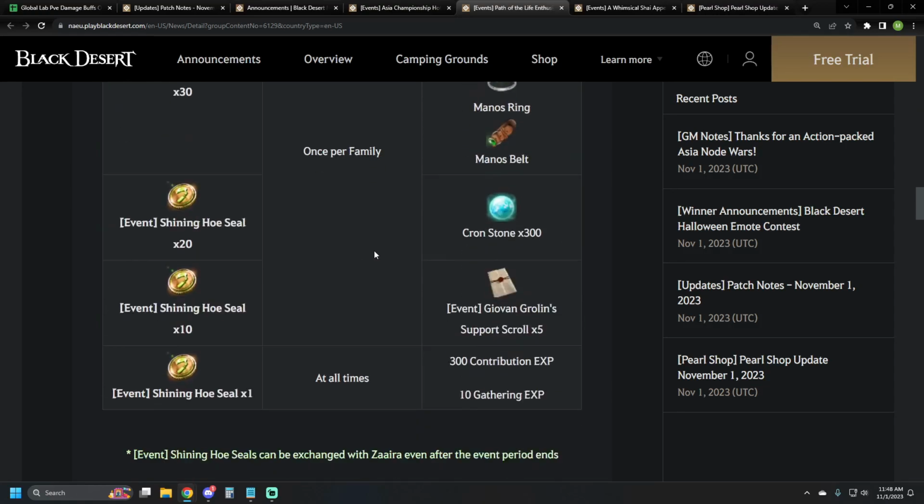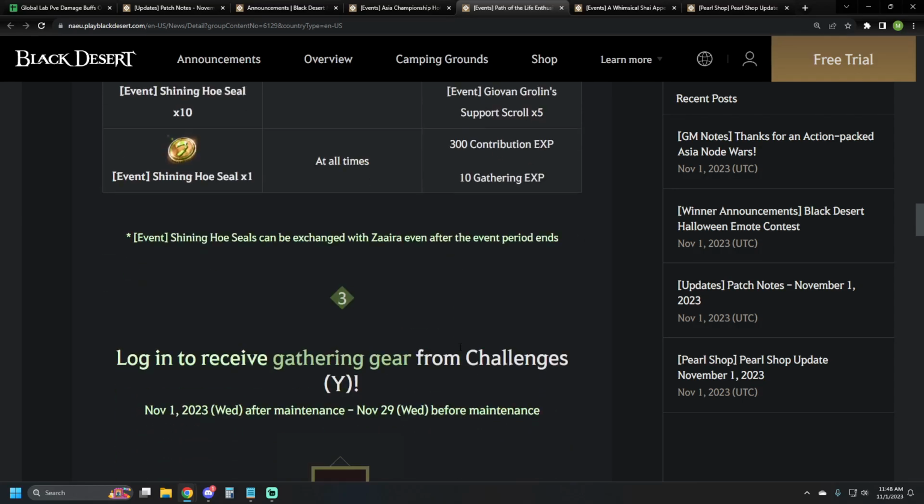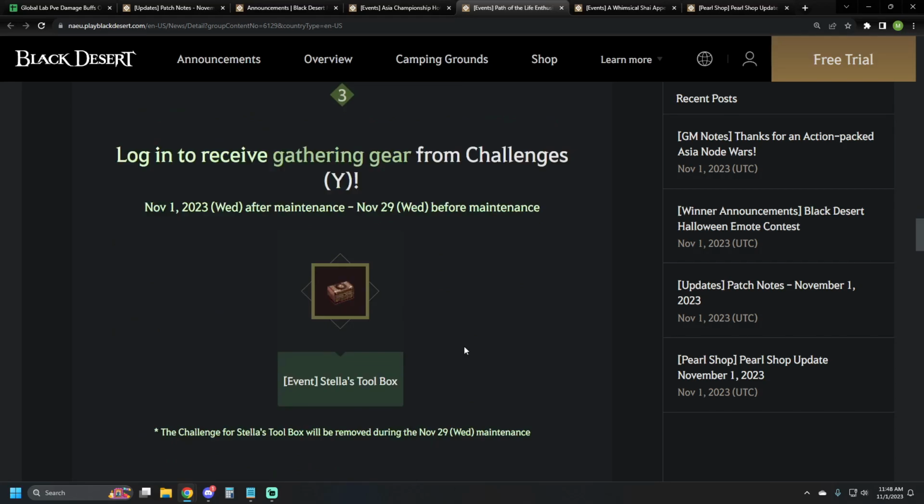Some extra items that can be exchanged once per family get you some Cron Stones, Manos items, or items exchangeable at all times, contribution and gathering XP as well. So just a little bit of a bonus. And then, of course, you're going to get a challenge to go along with this.